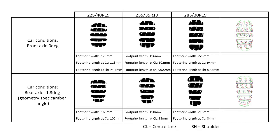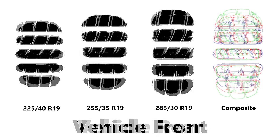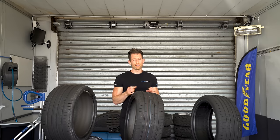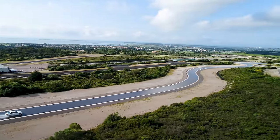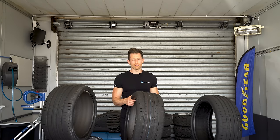It gets even more complicated when you start looking at dynamic load with cambers and weight in the car cornering. So it's not to say that a wider tyre necessarily gives you more contact area. The tests we'll be running with these five sets of tyres are the usual array of dry, wet, and aquaplaning testing. Anything I don't cover in the video will be covered on the Tyre Reviews website in the full article. For now, let's get testing.